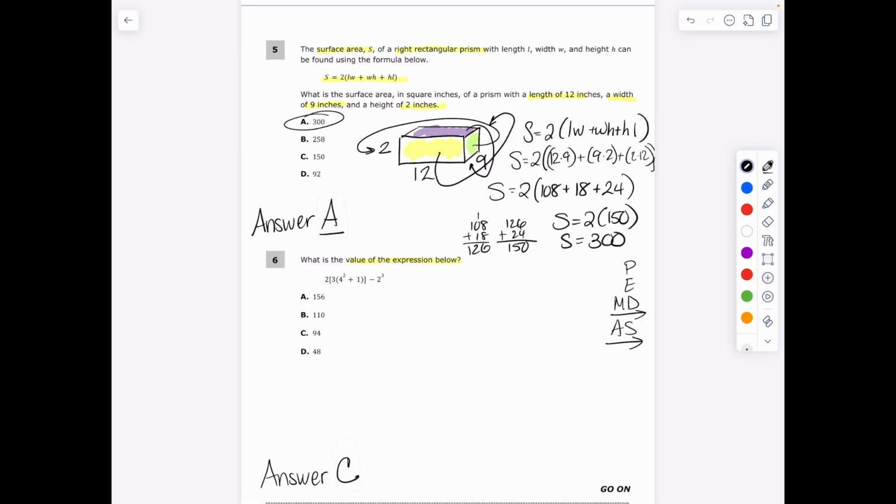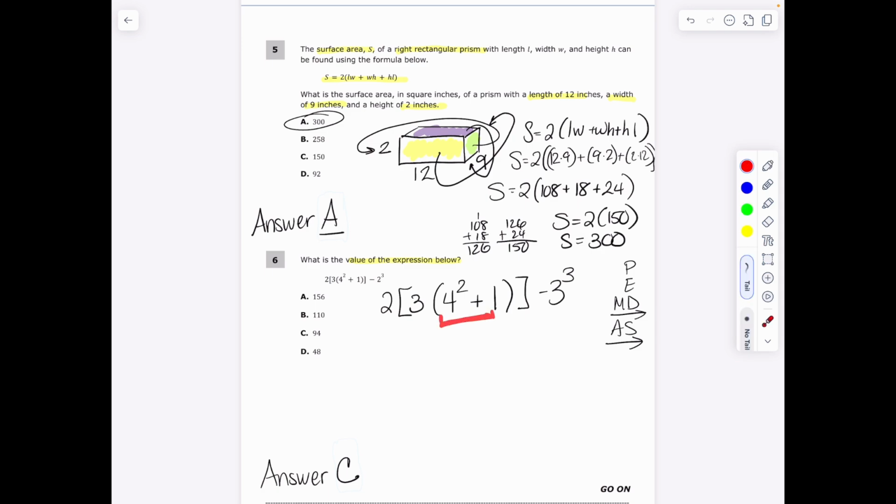But you'll also notice that there's some other symbols in here that you may not normally see. Like we've seen parentheses, but we haven't always seen brackets. What I would tell you is start with the one in the middle first. They're both types of parentheses, so we'll just start in the middle. So I'm going to start by just rewriting it. And then we're going to start with the inside part, which is this part here.